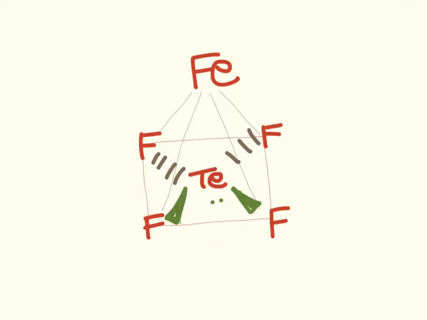So if we draw our square pyramidal shape for tellurium pentafluoride ion, it looks a bit like this. What I did was first start off with a square, and in the center I put my central atom, and in the 4 corners I put the 4 fluorine, and then I don't know why I put iron right there. This should not be an iron. It should be fluorine. Ignore that. Pretend that didn't happen. So then you'd have fluorine on the top. And if you can imagine like an Egyptian pyramid, that is exactly how it looks like. So the square base is where the fluorines are, and then the pointy part at the top would be your fluorine.